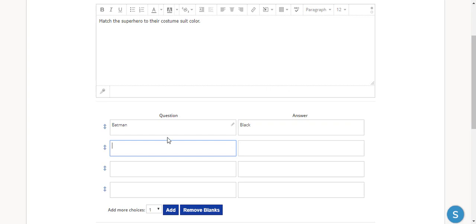Unless, of course, you're reading something from the Silver Age and then it's blue, but we're not going to get into that debate today. My next one is Iron Man, and what color is Iron Man's suit? It is red. And lastly, Superman. Superman's suit is blue.